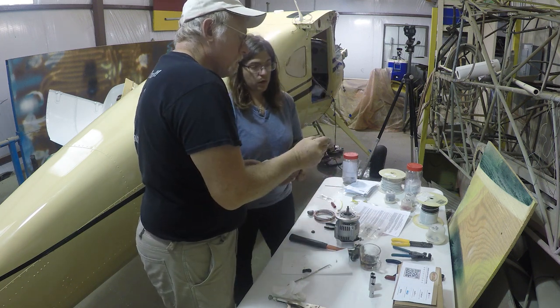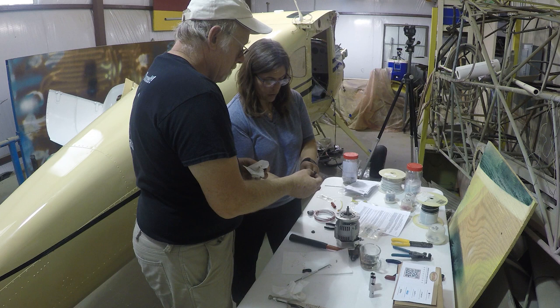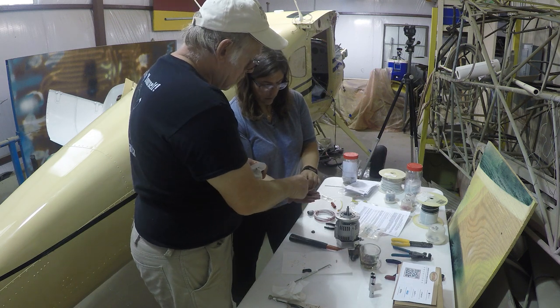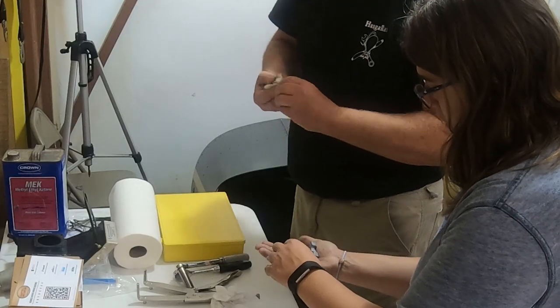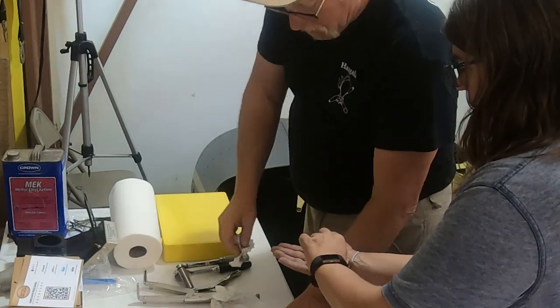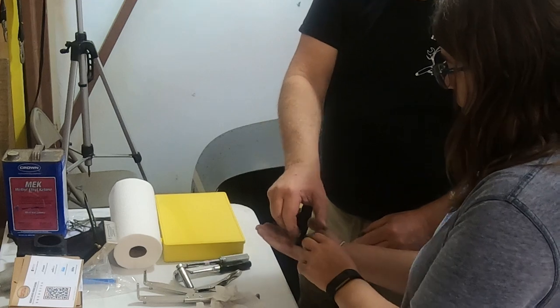And now how do they look compared to the other ones? How do they look? Well, what do you think? There's no creases in them and all that. You can see some wear. Yep. Looks like there's a little wider cut.